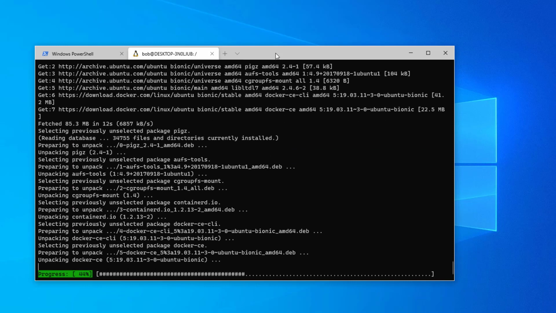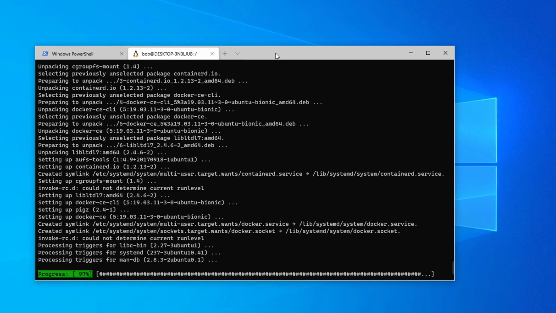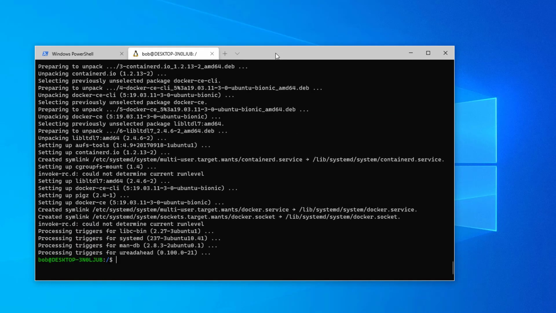And the last step after installation of Docker, we will have to add our user to a Docker group. This is a suggested step from Devilbox. So here I will do the next command, sudo groupadd docker.